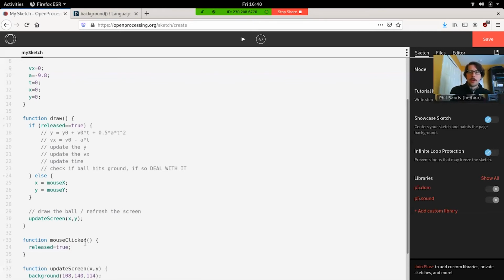Now the other thing I want to keep track of here is I want to set my initial Y value, when I click the button, to mouseY. That's basically so that I have that stored for all my future calculations. If I keep changing the Y variable, I won't know where it originated. So I want to make sure I have that stored somewhere.